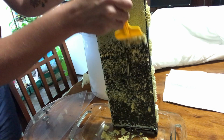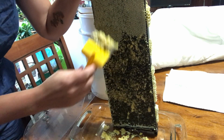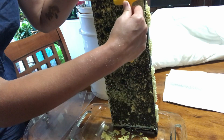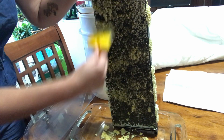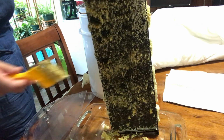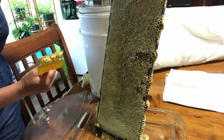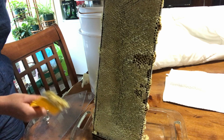So you know honey is ready when it's capped like this. If you see some open areas, or if there's no lids on it yet, the cappings, then I would leave it. Like here's some here. But if you have about 90% of it capped, you're good to go.